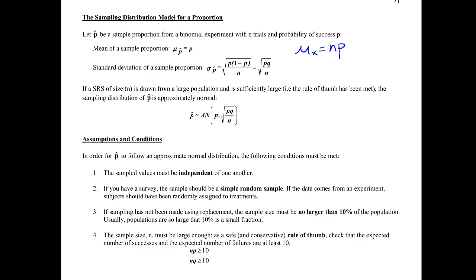My standard deviation for a number was square root of npq, which actually, as your n got bigger for both of these, increased both the mean and the standard deviation. Whereas here, as our n increases, nothing changes in the mean. My mean is still going to be at p, but my standard deviation, since my n is in the denominator, is actually going to go down as my n increases. And that's what we leverage to do a lot of the inference later in this class.